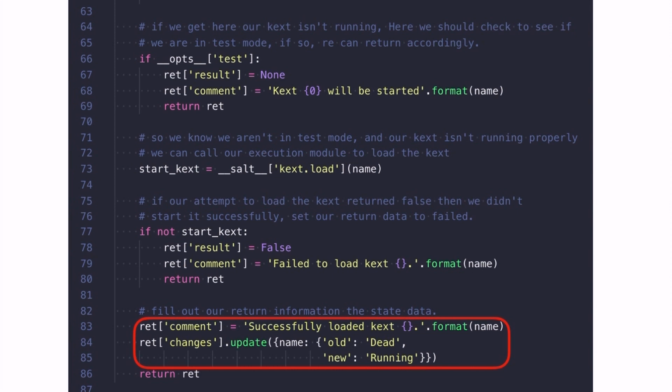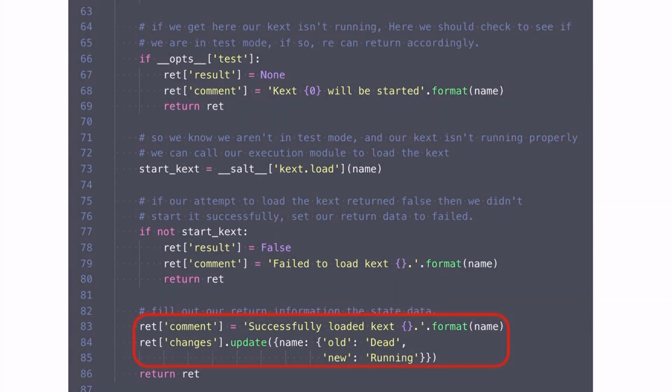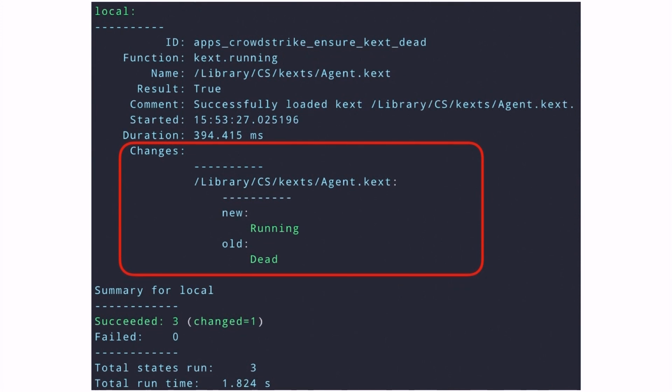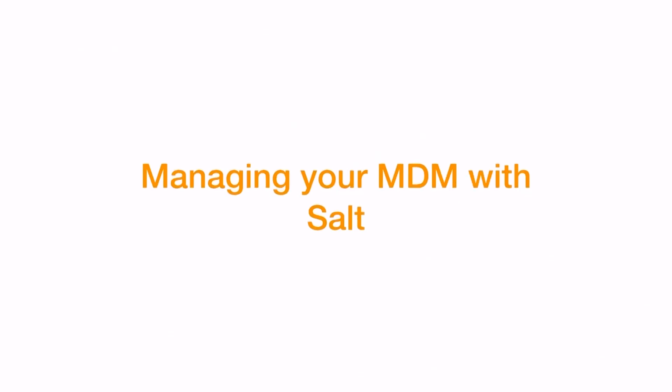So what, 80 some lines of Python? And if we run it, and it wasn't running before, it's actually running, and it took, what, a second to run? Pretty neat. And you don't have to do anything else. It's all built in. It's using all the state features of Salt in the config management piece. Not too shabby. Okay, so let's move on to something else.